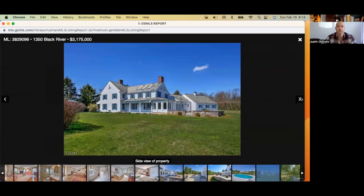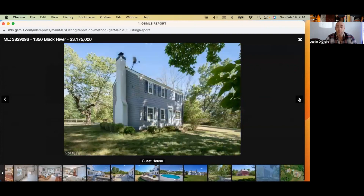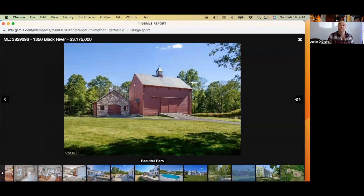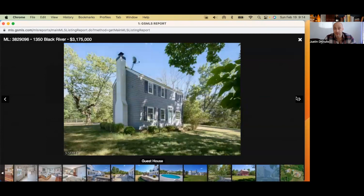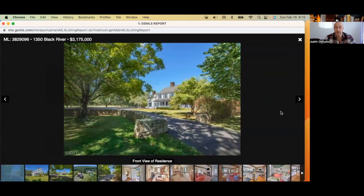Now we can see a three-quarter shot of the house. I can see some skylights, and from this angle it looks like maybe the roof is older — something I would ask about. Now they're showing the barn. I think this is really where you go from a sub-$2 million property to a $3 million property — that's probably how they're justifying the price. But it was not clear initially that the barn was included because it wasn't in any of those first initial shots. And there is also a guest house. I probably would have made my first three pictures the home, the barn, and the guest home. There are no interior shots of the barn or guest house — they really left us wondering here.